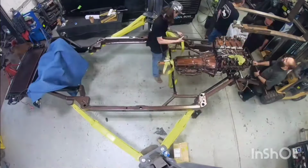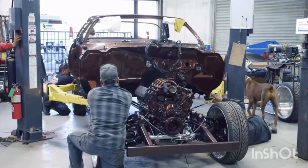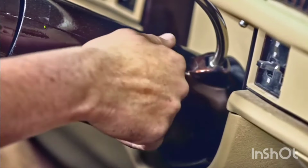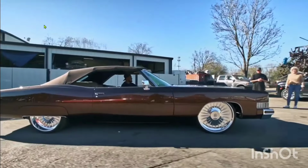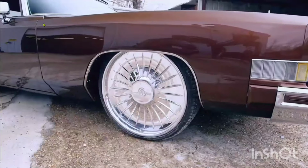So when Bill was brought this ugly red 74 Eldorado, he and his team definitely had their work cut out for them. But they nailed it again. I understand the color choice and interior might not be for everyone, but I think it is absolutely beautiful. The natural looking wood with the other combination of materials in the interior definitely makes a statement. The exterior root beer color is one of my personal favorites. The guys got this thing right.